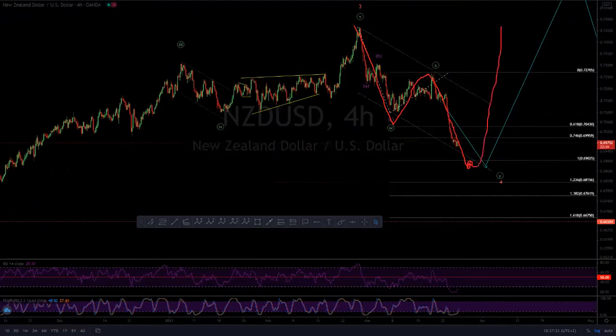Then from here, we'll be looking for this move to the upside here, because we are looking at this as a three wave to complete this wave four here. So the RSI is still below 50 here. I'd love to see this one retesting here and then this one resetting. At least we have a bounce here and then a move to the downside, just like what is happening on AUD US dollar.